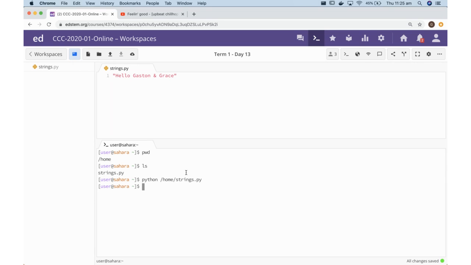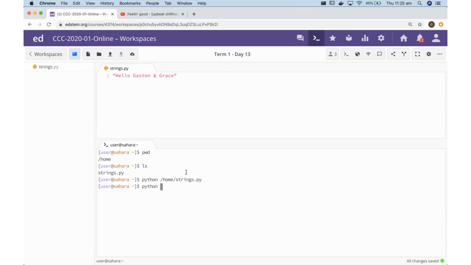But instead of an absolute path, I can also give a relative path, right? So Gaston, what would be the relative path in this case? Oh my god, I've completely forgotten all this. All good. That's why we do this. Grace, what would be the relative path? I think it's the same thing.